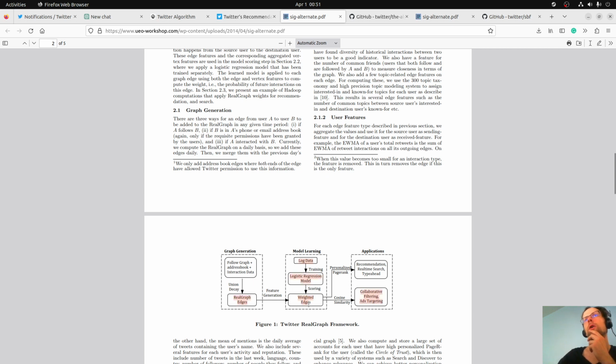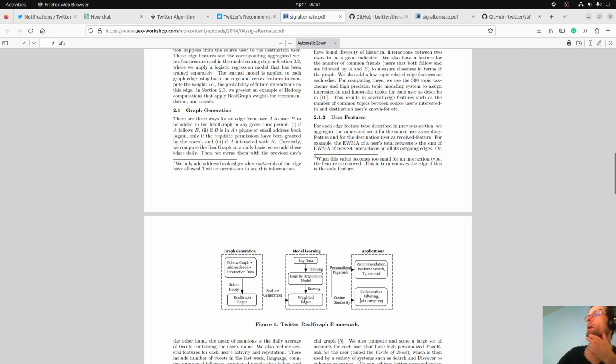We create a certain score of a person-to-person, what they call a weight, like a person-to-person tie. This is your friendship score. This is your friendship level, like 1 to 10, how good of a friend you are.